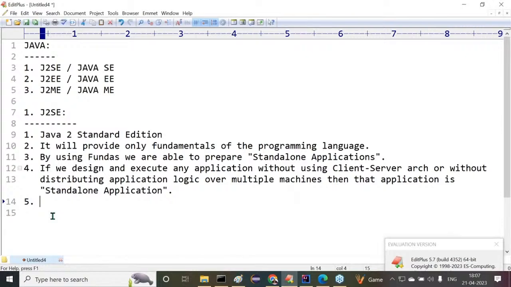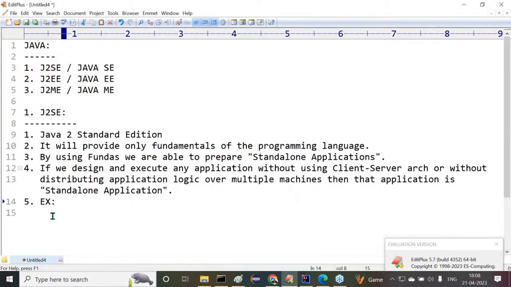Okay, good. Up to that, I understood. Now tell me, sir, how many applications outside are standalone applications? Outside, so many computer applications are available. Out of all these software applications, how many are standalone applications? What are the examples of these standalone applications? Can you tell me? Right, I can give some examples. After that, I will give the ratio. Understand it? What are the various examples I'm telling you?